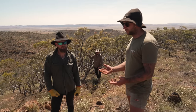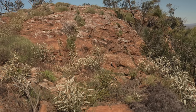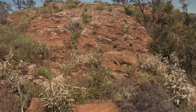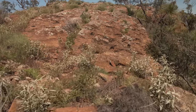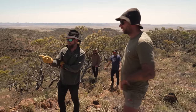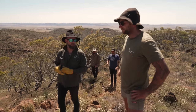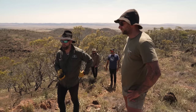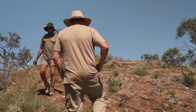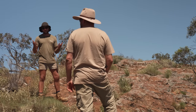This part, it's doable, but there's some serious track building to be done. In my eyes, that's the dodgiest thing we've... There's nothing to winch off unless one car gets past first. And there's nothing to hold you. It's not like those big rock banks where you might tip your car over. Which you wouldn't want to do, but here, if you go, you're gone. Other than this, I just think it's good wheel placement, good spotting.